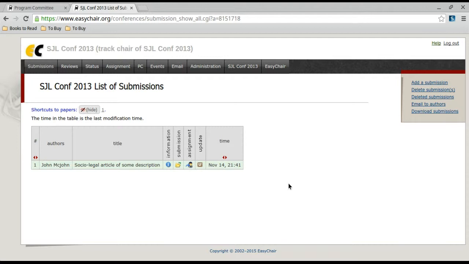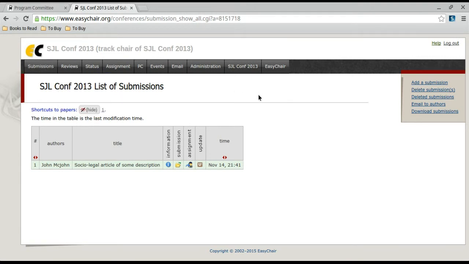So to start with, after you've signed up and logged on, you'll come to this screen here, which shows all of the submissions in the track for which you're a track chair. Now, you don't need to log on and check this on a regular basis because you'll receive an email every time a paper is submitted. So don't worry about logging on just to check this. But when you get an email, you can log on, you go to submissions, and that shows you all the papers submitted to the track.